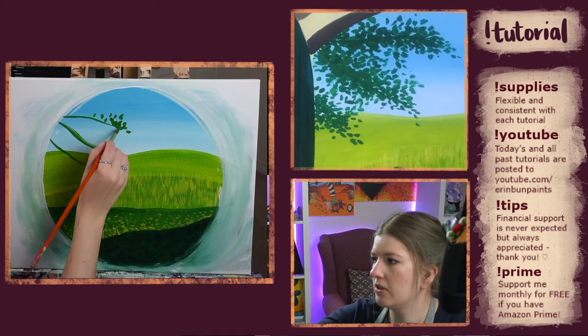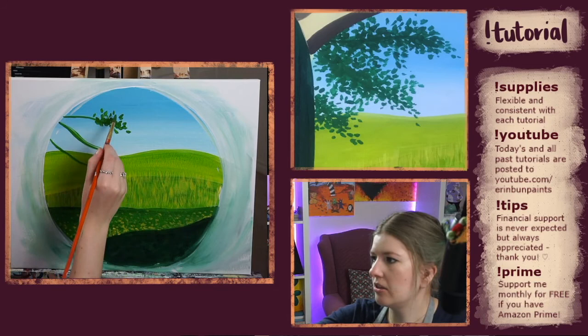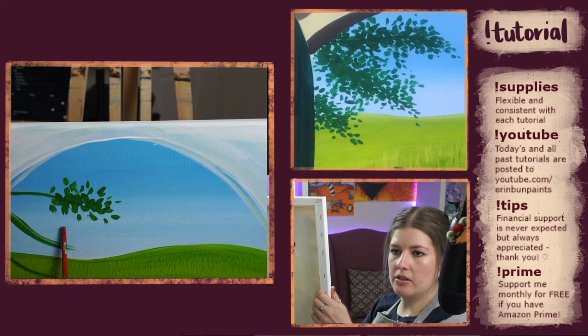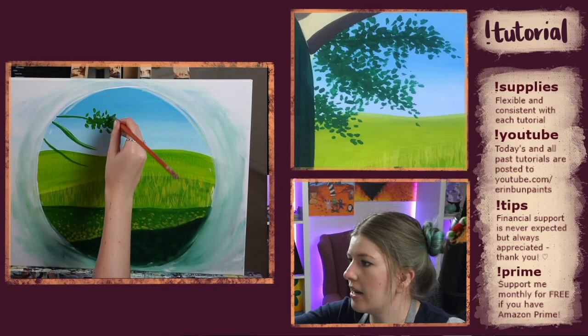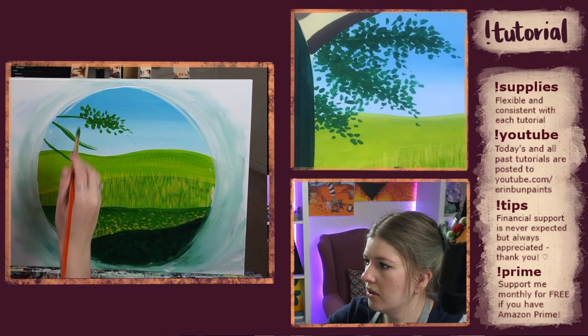So I'm just filling in those little branches. I like to add more leaf shapes by the branch itself, right at the core, you could say. And then as I get further away from the branch, I separate the leaves a little bit, so it looks a little more delicate around the outsides. All the leaves do not have to touch. You can see, I like to purposely leave a few that are fully disconnected. It just makes it look a little more light and airy on the outside, rather than all stuck together and very blobby. So feel free to keep a few that are just barely hanging on, or just off of the branch. As long as they're close by, you can assume that there's a little twig there. The viewer will assume something's hanging on to it.